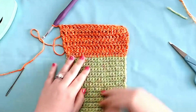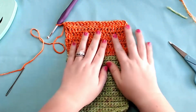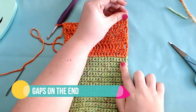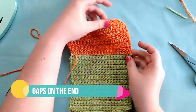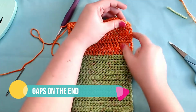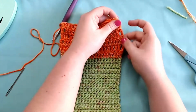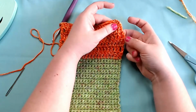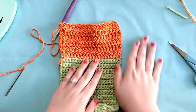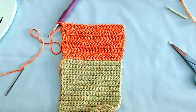The second thing I wanted to show you is what happens when you turn this way. So when you finish each of your double crochet rows and you finish by doing a chain 3 to turn, you're going to start to notice in your work that you can kind of point out these little holes on the end of each row. And it's probably not noticeable to most people, but you might start to notice that. You'll see these little gaps where it just looks different. You just might start to see it and be like, why is it doing that?